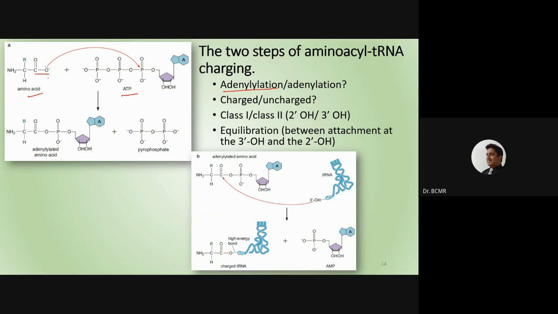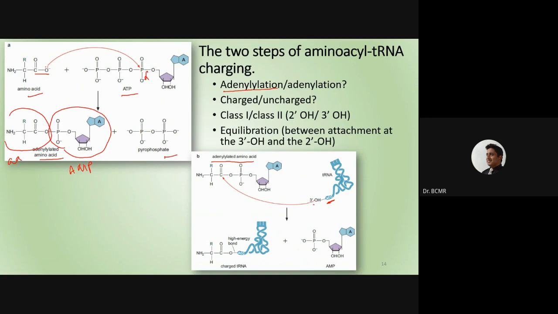the O on the carboxyl group of the amino acid will make an attack and bind with the alpha phosphate of ATP, and then it becomes an intermediate where from here to here it is the amino acid, and this part of it is the nucleic acid, or nucleotide, right? AMP. So pyrophosphate is released, and the adenylated amino acid is now acted upon by the tRNA. Of course, all these things happen within the enzyme. We will discuss it shortly.